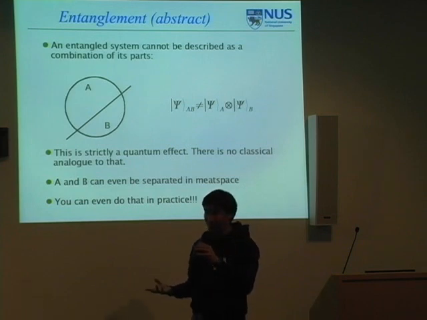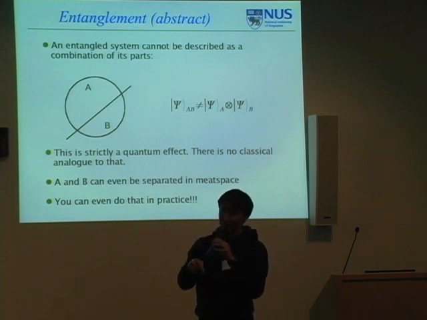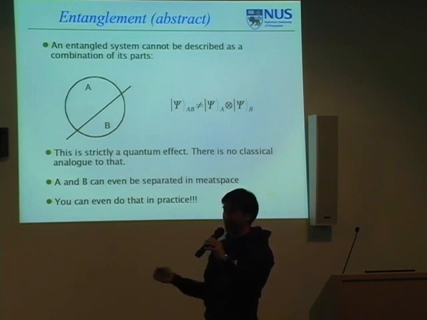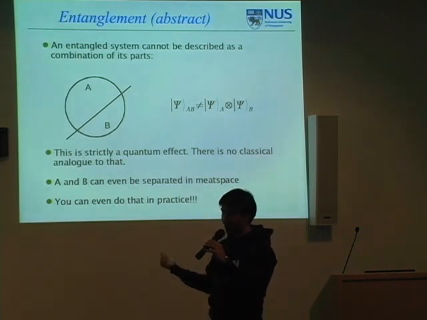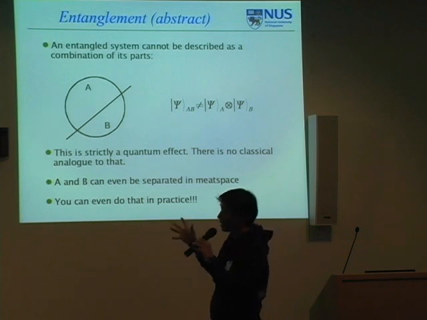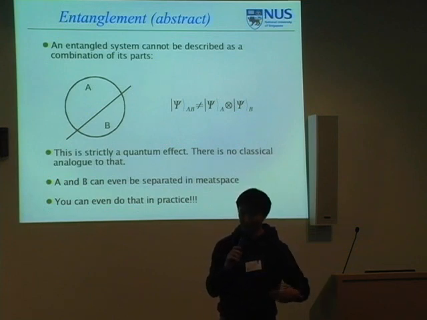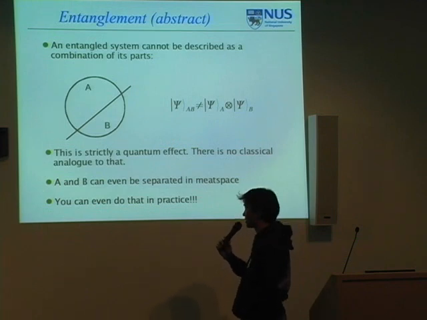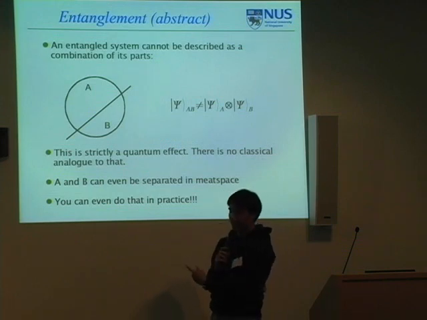So what happens now is you look at the measurement on polarization A, conditioned on polarization B, and then you can find that there are correlations in the polarization state. For example, if photon A is horizontally polarized, then photon B is always vertically polarized, and vice versa. So that's what we mean by an entangled system. It's strictly a quantum effect, okay? There's no classical model to describe the system. And the nice thing about it is that you can actually build such systems in practice.